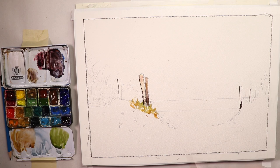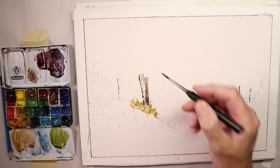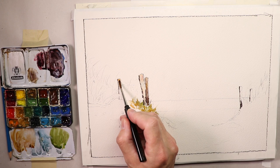And a little bit of warm and cool, a little bit of cerulean blue maybe. Rinse off my brush, dry off the brush a little bit, and put a little bit of blue in there. A little bit of blue there. And the same thing here, a little bit of warm and cool washes, like so.